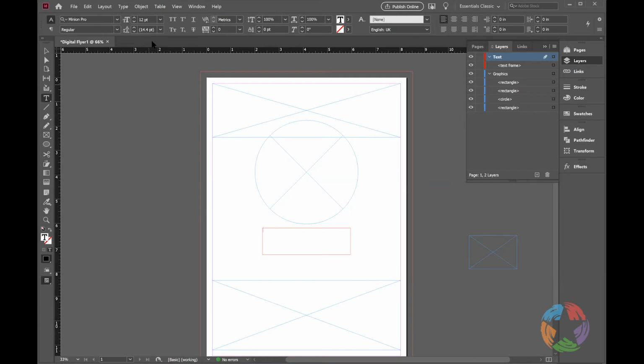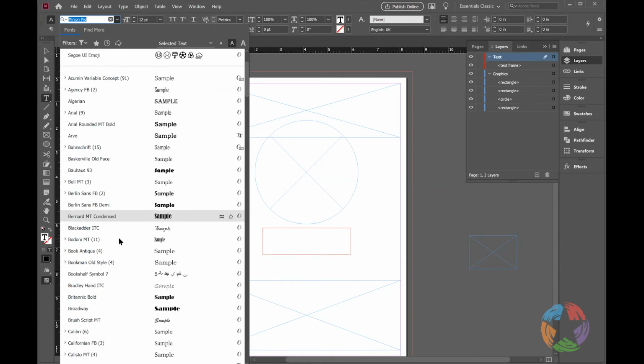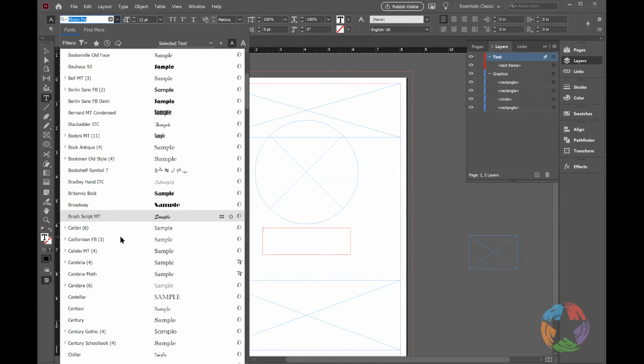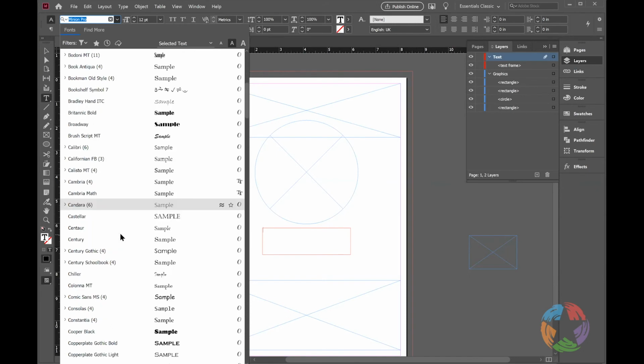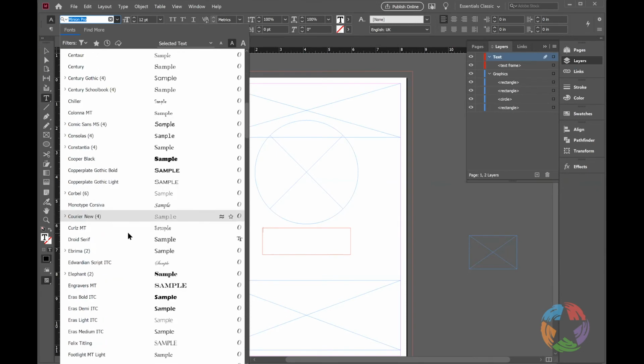Now, at the top, you can see all of the font choices that you have within the software. One of the really great features of the newest update of Adobe Creative Cloud is that they support OpenType fonts now. So that means pretty much anything that was on your computer originally, Adobe will support, but anything also specific to Adobe, they've either converted to OpenType or it's just supported within the software.